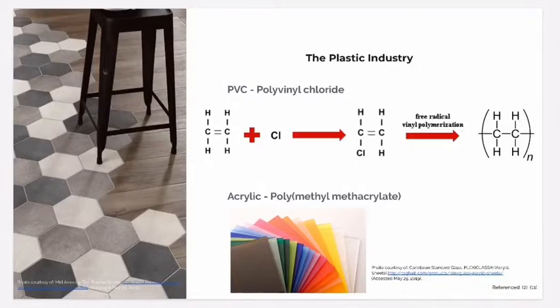Of the three flooring types listed earlier, luxury vinyl tile has the lowest concentration of PVC, and sustainable designers often choose this option if they must use vinyl flooring. Acrylic plastic, or polymethylmethacrylate, is another common plastic used in interior design. It comes in practically any color and is a very versatile material. You may know it as plexiglass, and it's used in windows, room separators, wall paneling, decorative accents, and even furniture. This plastic, like most other plastics, doesn't break down, and it persists in the environment for virtually forever.